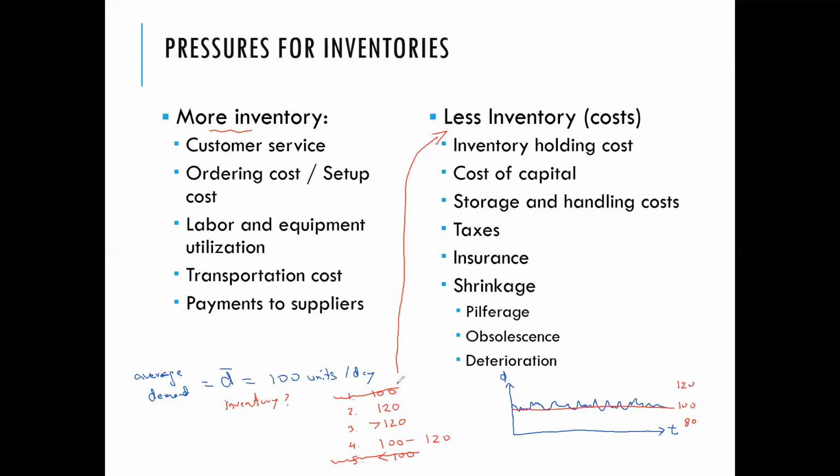Otherwise, most firms would want to have a number between, let's say, 100 and 120. Most firms would want to have something like this, not higher than 120, not 120, a number between 100 to 120. Now the question is, what determines how many units we should exactly carry? And that is our topic for this entire chapter. In this entire chapter, we would be asking ourselves, what is the optimum number of units that we should carry that minimizes our overall total cost? Because at the end of the day, this becomes a cost discussion.